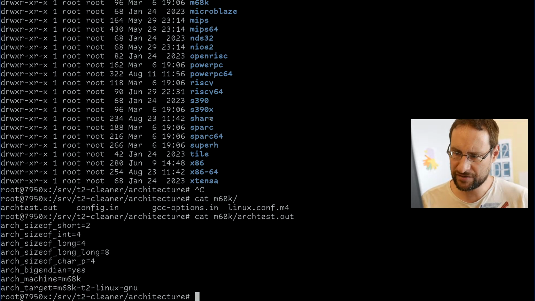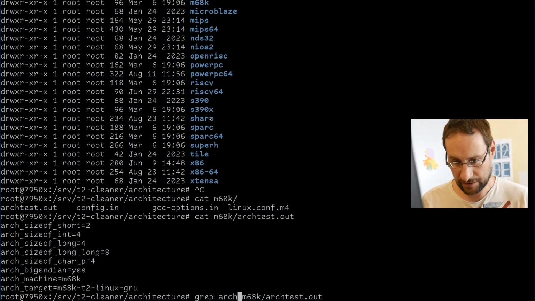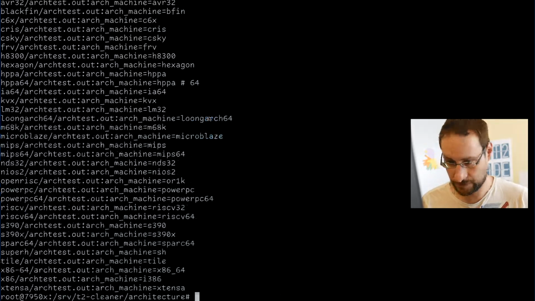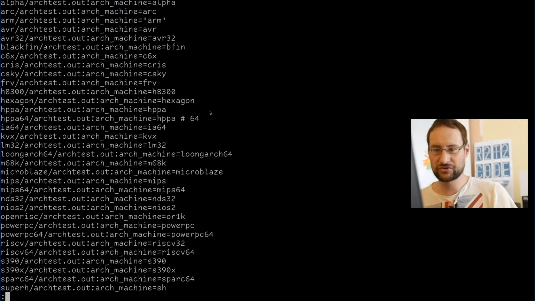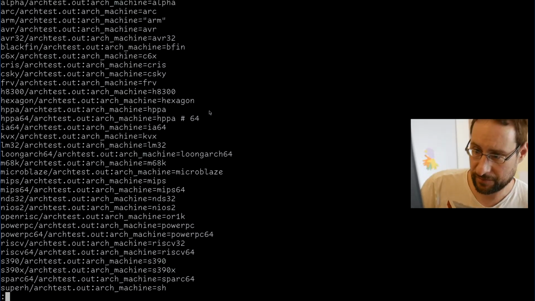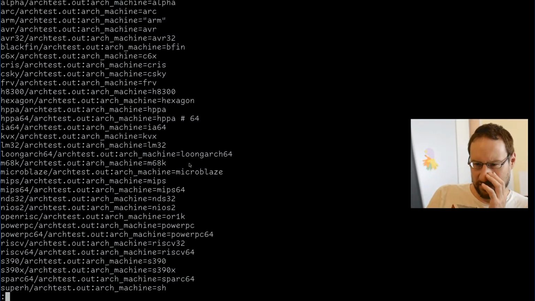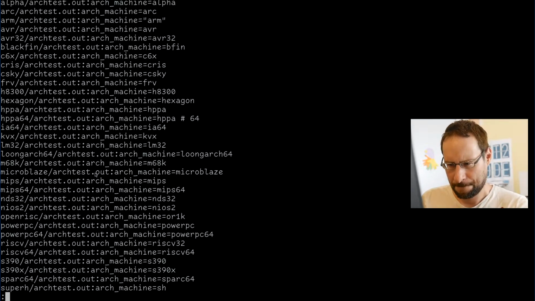Actually, are we always using Arch machine? Would this match for our Alpha Arc? Actually, I could compute that, but okay, Blackfin not. Yeah, HPPA. Why the Linux kernel uses PA-RISC, not HPPA, is also beyond me.